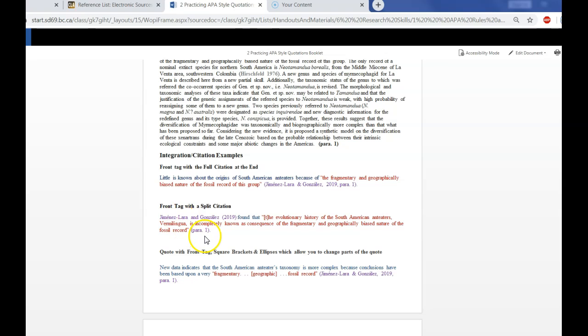Here is an example of a split citation. So we've listed the authors using the full word and with the date followed by the quote, and of course we have to give the page number, or paragraph number, I should say. And then lastly, I've shown you, and this is simply review from MLA, ellipsis points or the 3 dots. They show that we've cut out some information, and the square brackets show us that I've either altered or added a word to the quote.